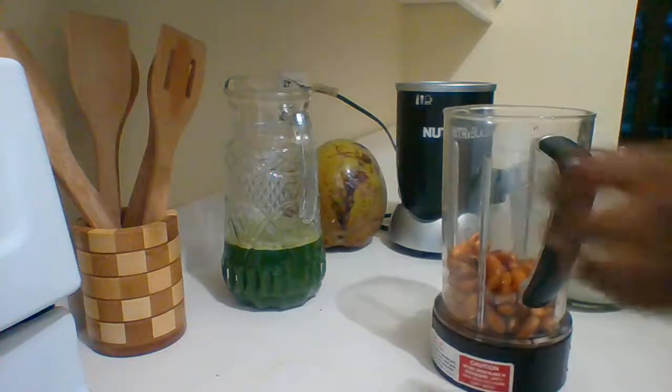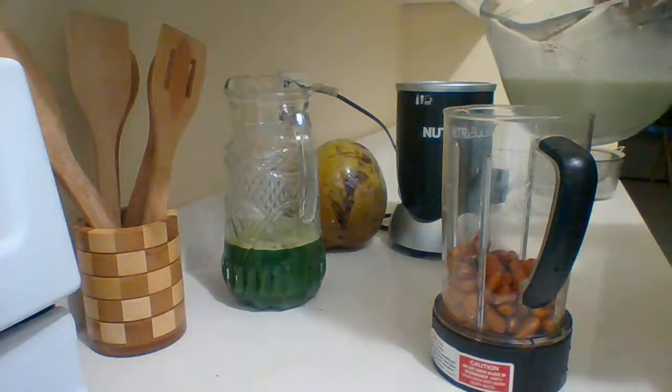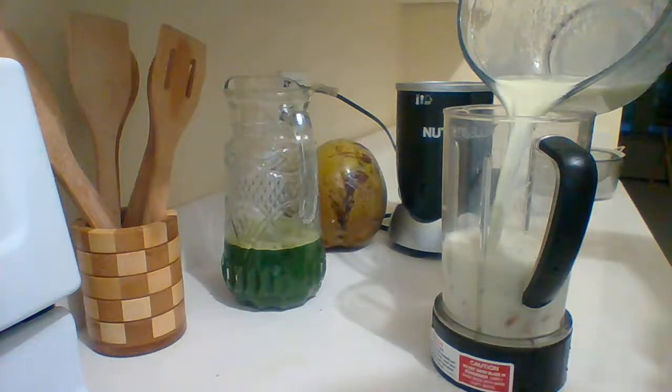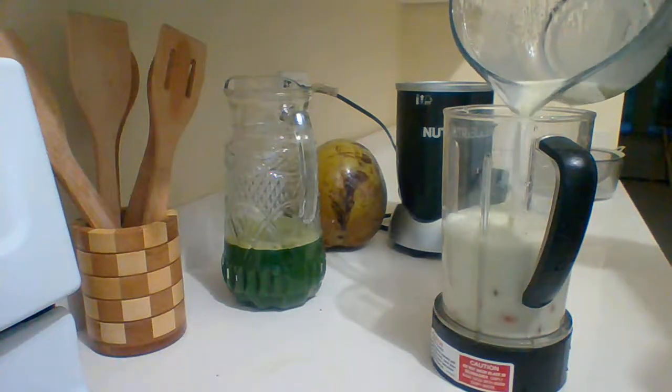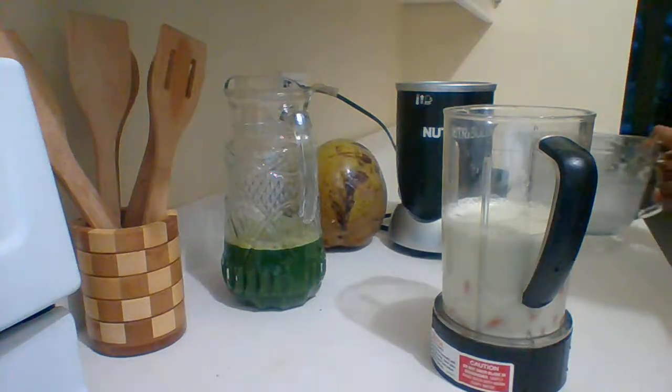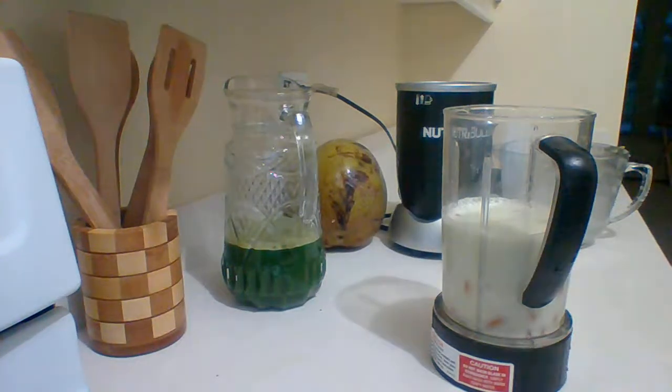Hey, I put it in there, mommy. And we're going to pour. No, don't put that in there. It's ducky. No, it's good. Okay. In there.